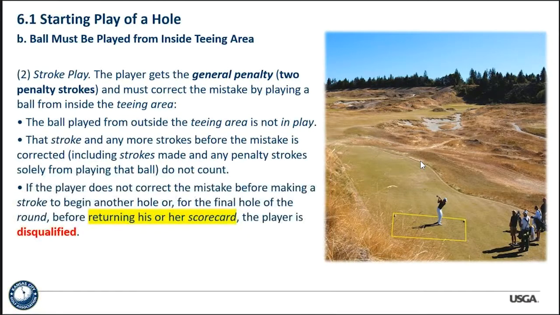But if a player does not correct the mistake before making a stroke on the next hole or for the final hole before returning your scorecard, you're going to be disqualified. Same rules now, except that highlighted area is a different definition of your final hole. Okay. Todd, that gets into the end of the round.